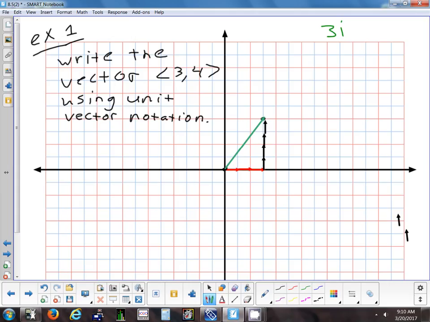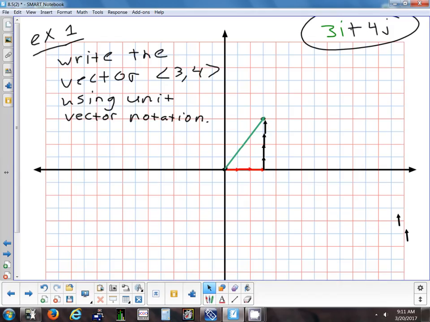And this thing that I did, we kind of did earlier on the first day. What did I really just do with the red arrows and the black arrows? What operation is that? I added them, right? I connected the beginning of one to the end of the other, and then I connected where I start to where I stopped. So really I just added 7 vectors together: 3 i's and 4 j's. So that is the final notation that we can use to write the vector 3, 4: 3i plus 4j.